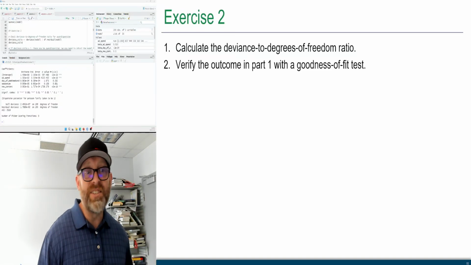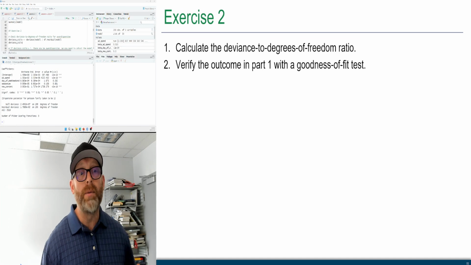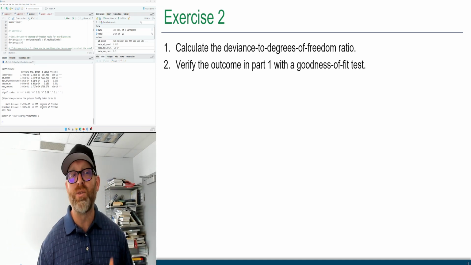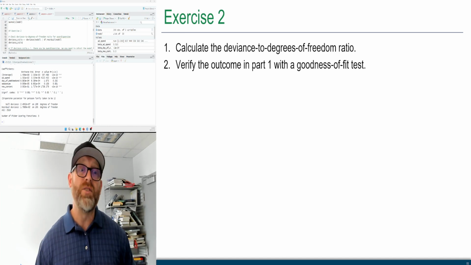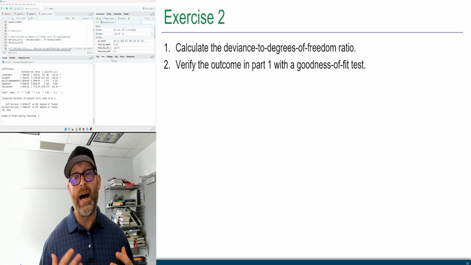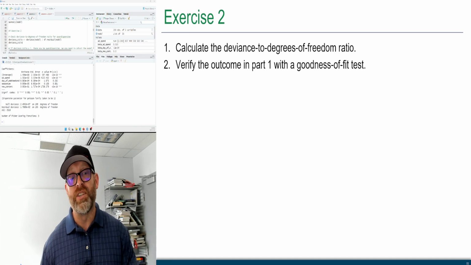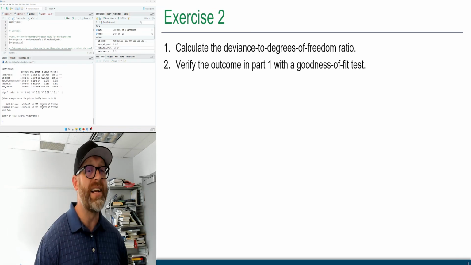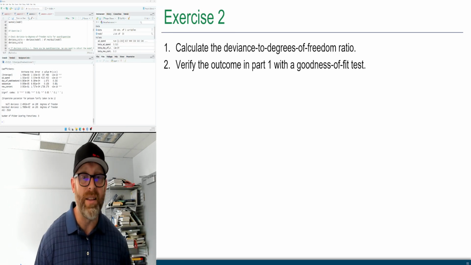All right, so exercise 2, we want to calculate the deviance to degrees of freedom ratio. We're just going to compare the two. The residual deviance to the degrees of freedom: how close is that to 1? Based upon that, would we assume there is a violation of the assumption that the mean is equal to the variance, based upon the Poisson distribution, meaning there is overdispersion, or based upon the ratio between the two things, there's not? Well, we're going to run that hypothesis test.